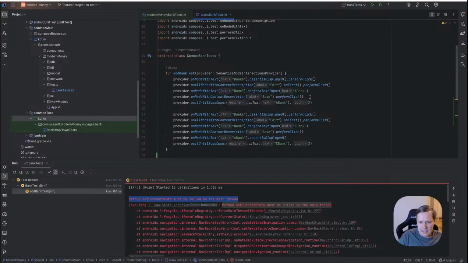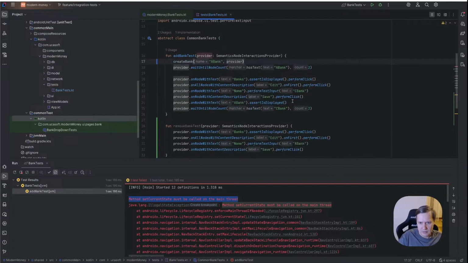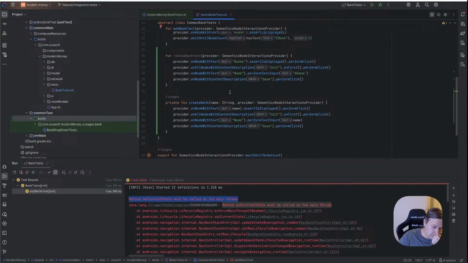And in this case, here we can call create bank, a bank, and provider, of course. And here we can create bank, C bank, and provider, of course. We can use it as extended to provider, yeah.